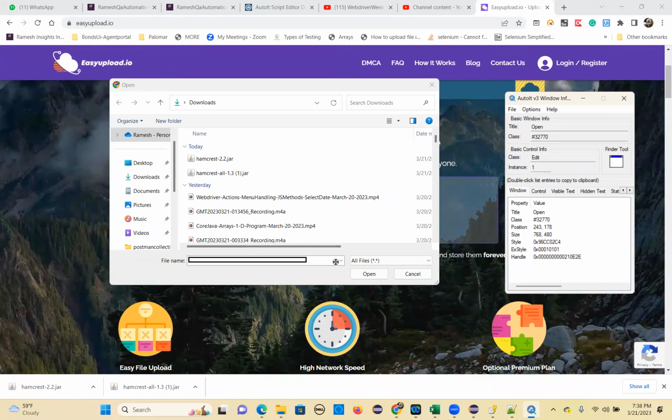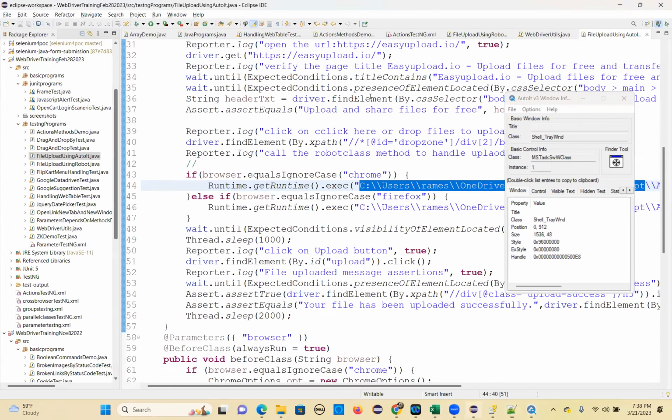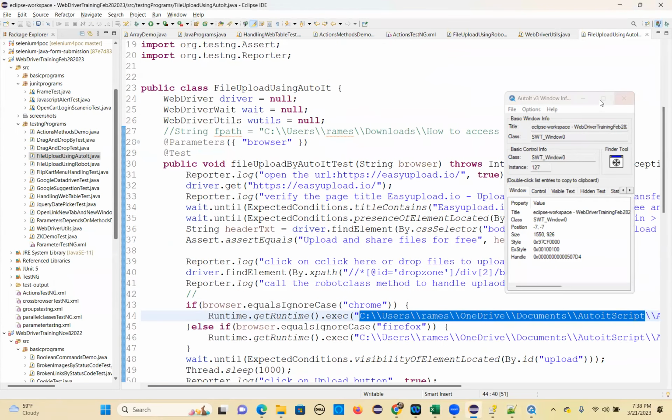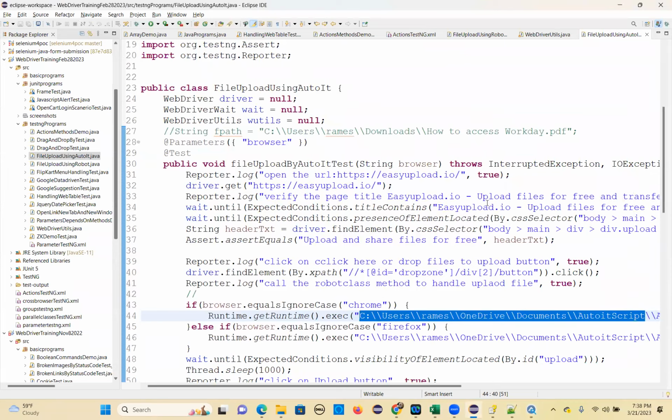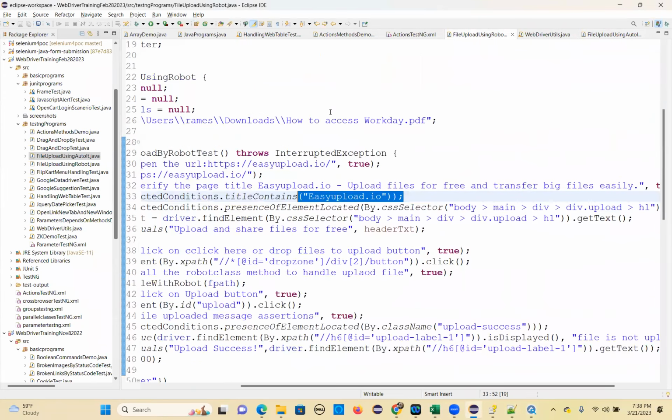Okay, Edit 1 is there. Edit 1 is working, so Edit 1 is fine. But this value you have to give properly, so I'll give the file name. Which file you want to upload, you give that.